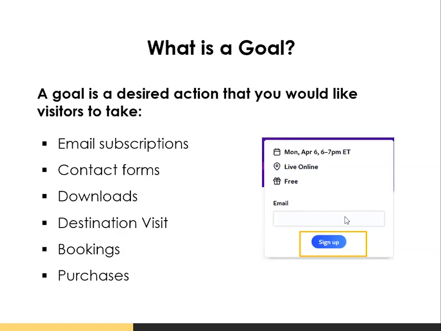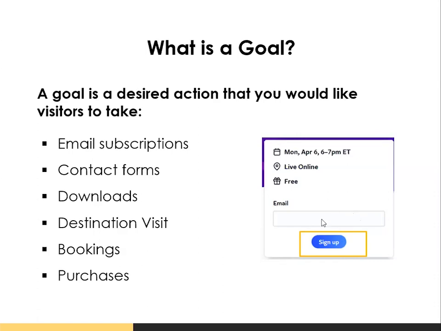Now, without setting up conversion tracking, Noble Desktop will not be able to tell, based upon the amount of traffic that was sent to that page, what percentage of that traffic actually took action and what percentage didn't, right? So they wouldn't be able to compare, for example, how signing up for the Google Analytics course compares to signing up for the website fundamentals course, right?